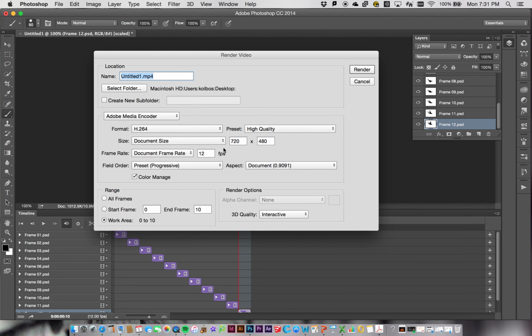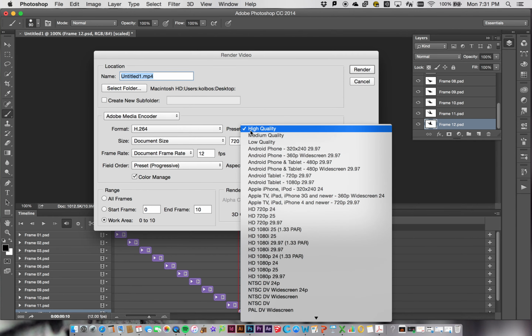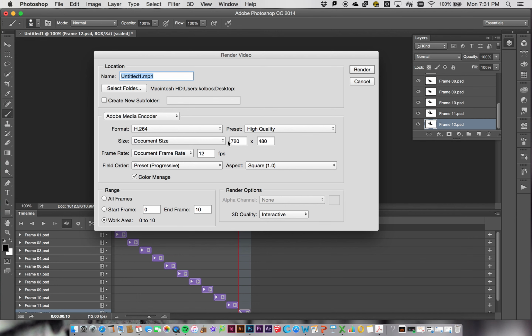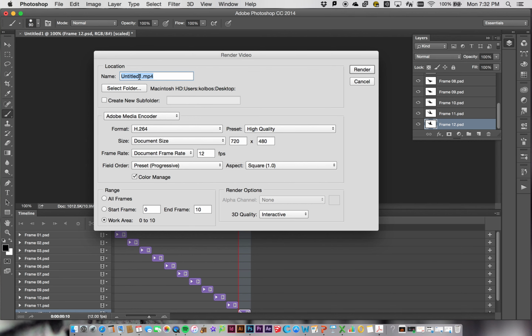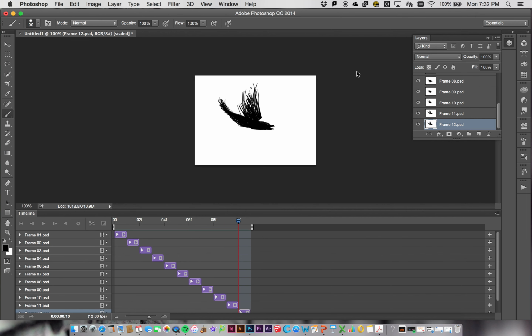And it's going to ask us what kind of render we want to make with this thing. And so you guys can choose the formats however you want. I'm just going to go with an H.264 format. It's a nice, simple one. We want really high quality. Keep it the same size as your documents, whatever you scanned them in at. Document frame rate, we want to make sure we keep that at 12. And the work area, it'll automatically set that so it'll get all of those things. So if we click Render now, it's just going to take a second. Let's see, I'm just going to name this something else. Alright, and then click Render.